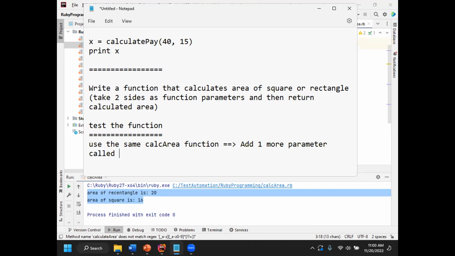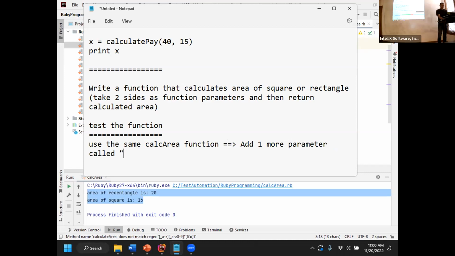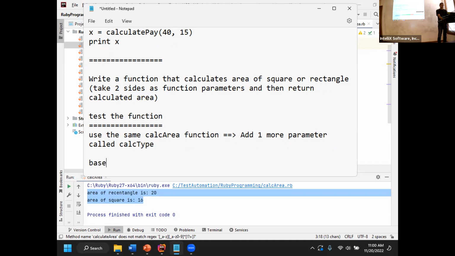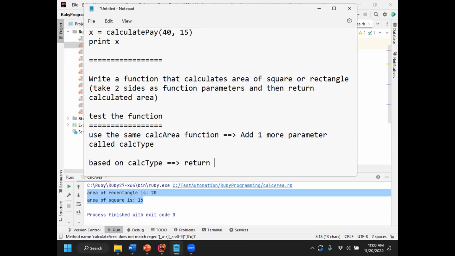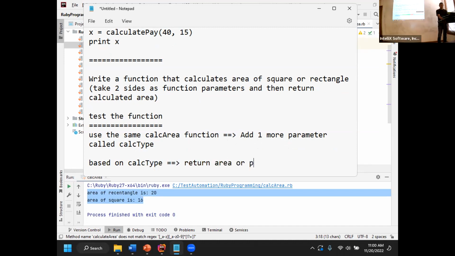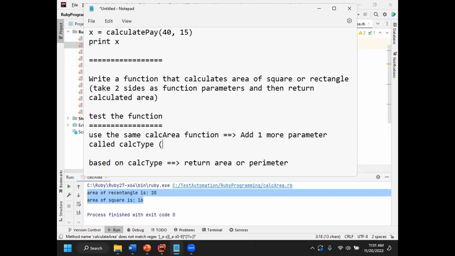Calculation type, calc type, okay? Based on calc type, return area or perimeter. You got it right, what I'm asking? So we are going to add one more parameter, which is calc type, because of the perimeter.